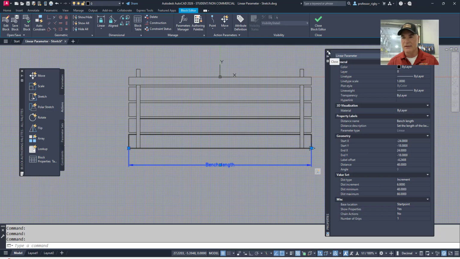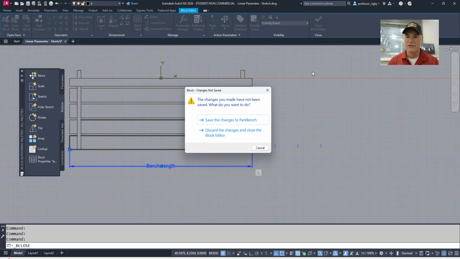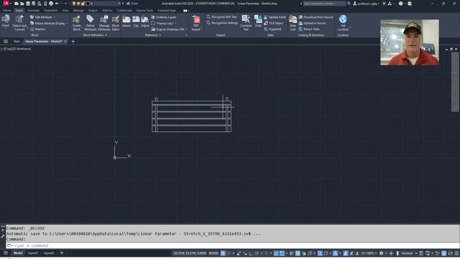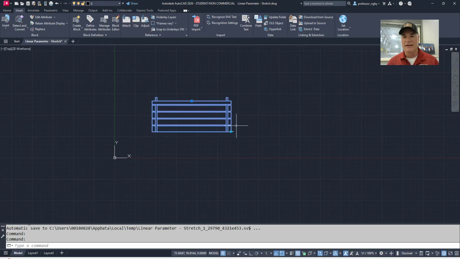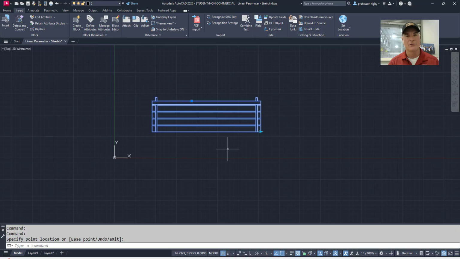And you'll notice that if I close this, I get these little marks. So here's 48, 54, 60, and 66. So it's going to allow this only to stretch to those 4 different sizes. If I close the block editor, save the changes, now if I come in here and pick it, I get that same action, but when I click my stretch tool here, it's only going to allow it to stretch to those different sizes. You can set those to whatever you want, but for this, I just chose those 4. So that's how you can create a dynamic block with a stretch action.